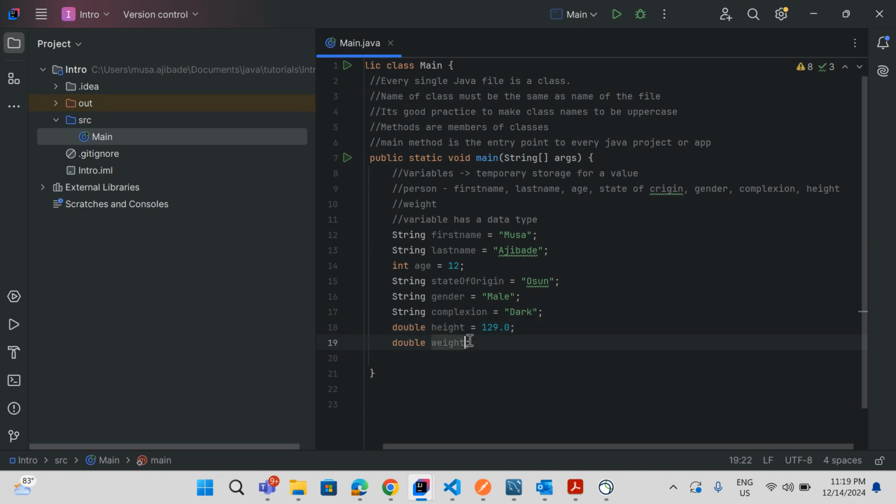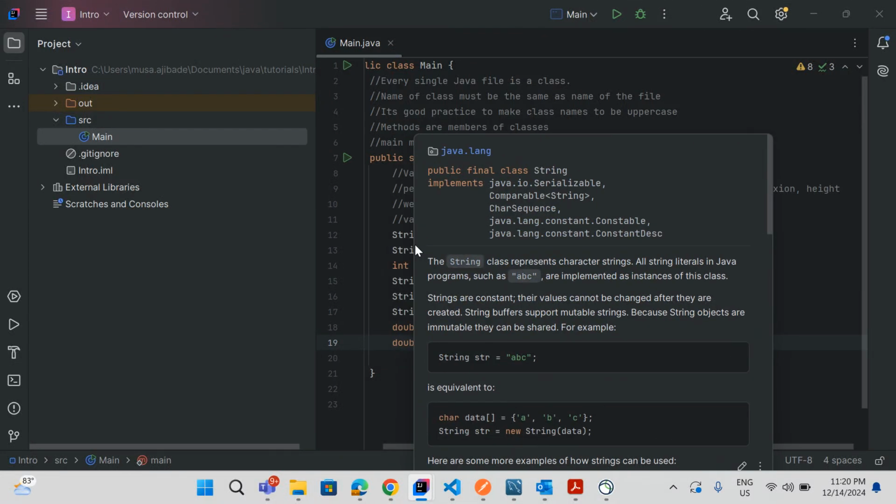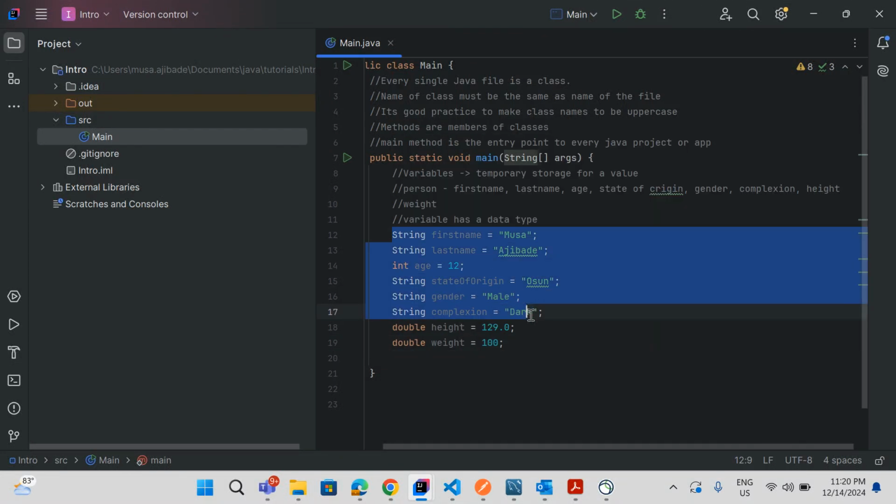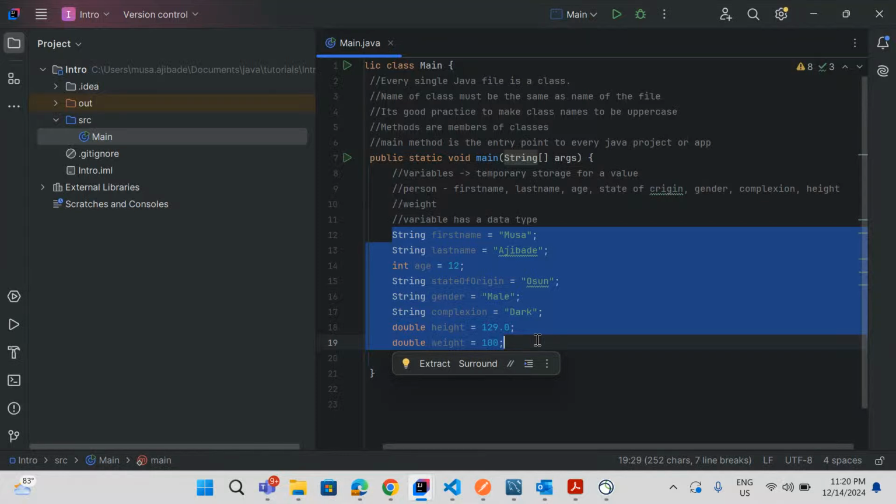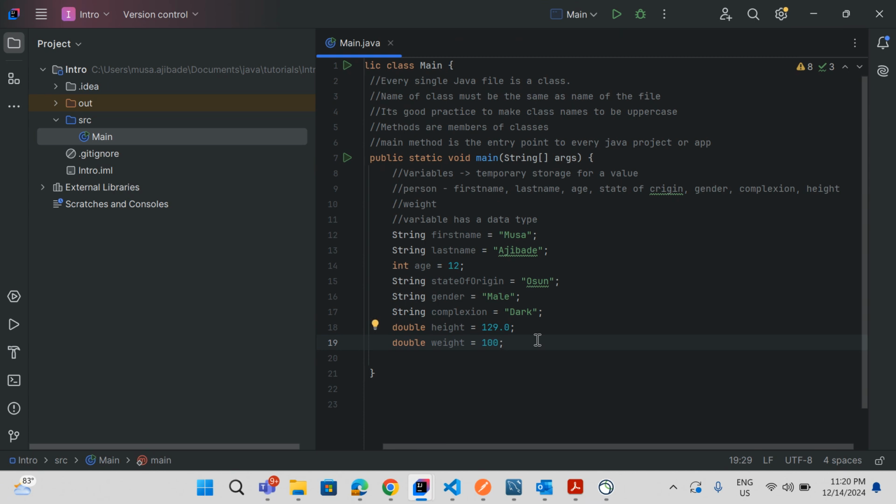Then my weight will be, let's say, I think I will up to 100 now. So this is how you declare and assign values to variables.